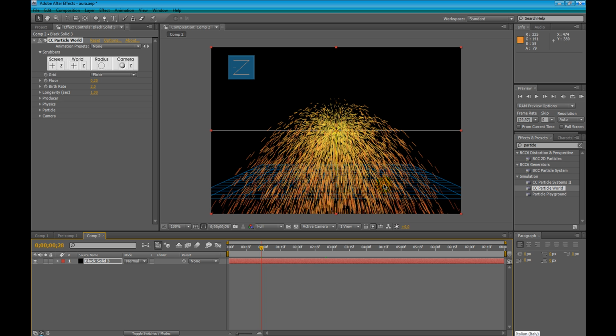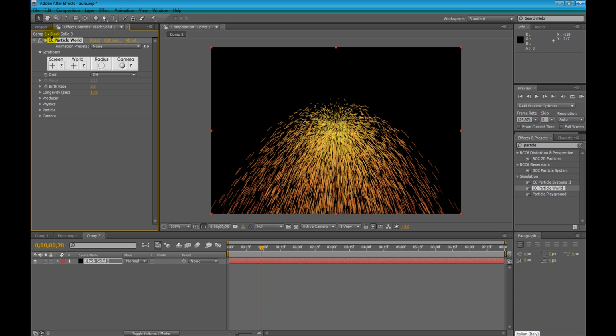There is a grid and there is a symbol. The symbol is the z-axis. Well, this grid can be easily deleted from your composition. Just go on grid, click and choose off. Okay, this is our particle systems.